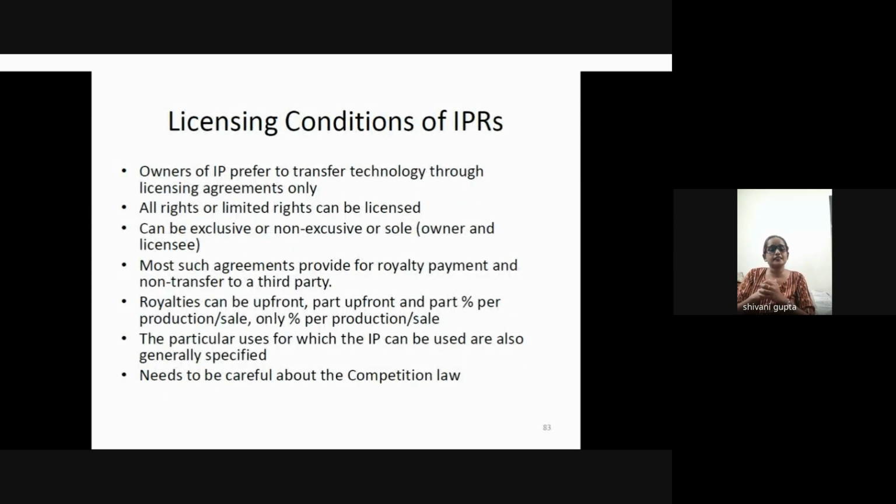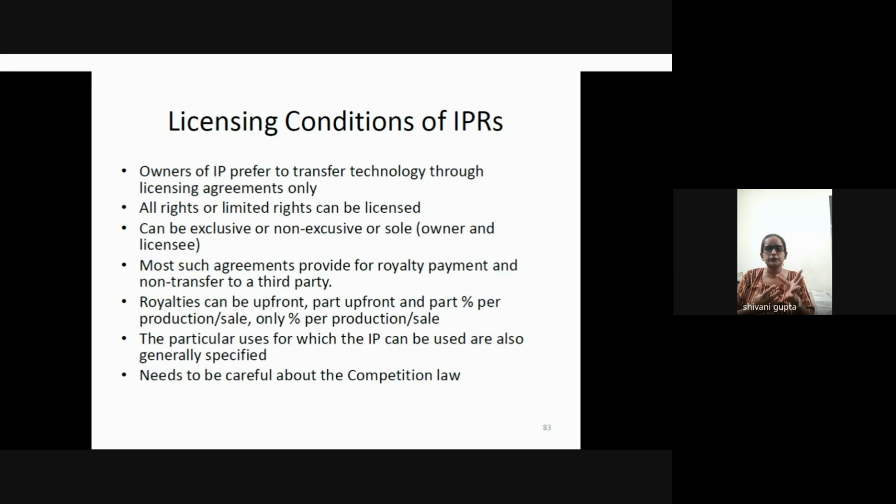Now there are certain conditions for the licensing of the IPR. First of all, they are in the ambit of the law, either in the case of competition law or in the case of intellectual property law, comprising the different domains. First of all, the owners of the intellectual property prefer to transfer the technology through licensing agreements.